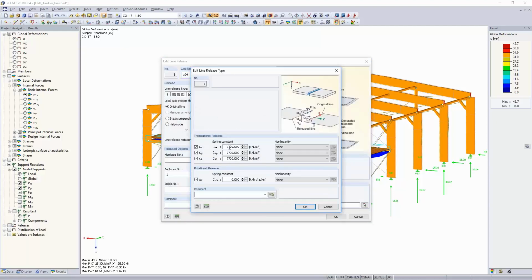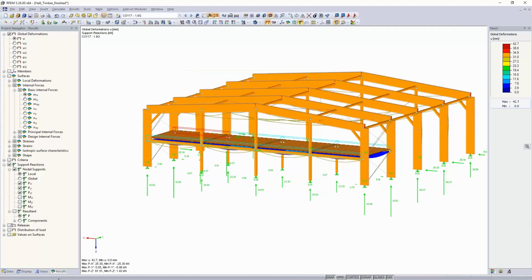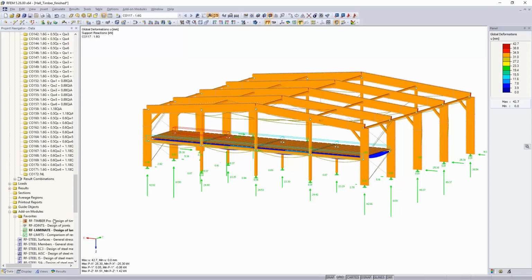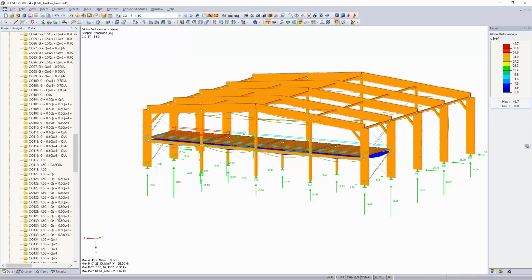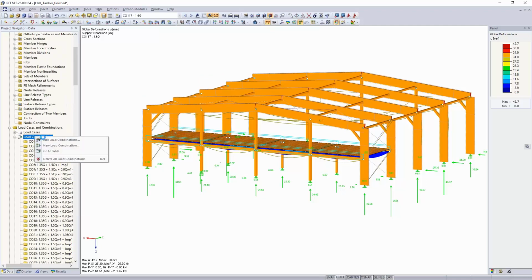introduced this stiffness here, but for the ultimate limit state you have to reduce this by a factor of 2/3, the slip modulus. For everybody who wants to know where it is written, it's in equation 2.1 in the Eurocode 5, and you can do it similar to what I did before with the serviceability limit state.